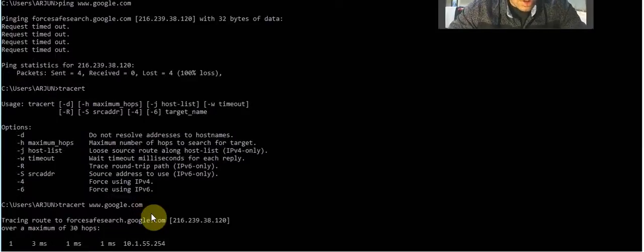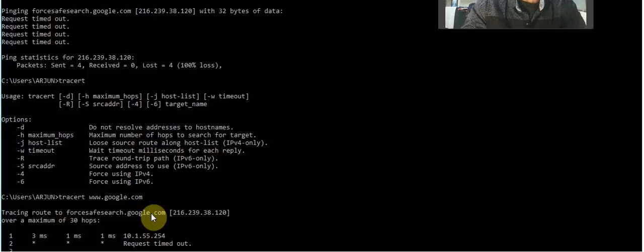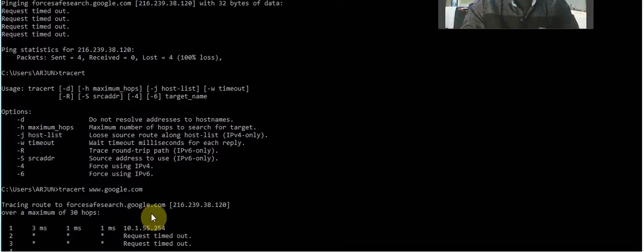Okay, over a maximum of 30 hops it will count. That is one hop. What is my trace address? Up to 30 hops means from one router to another router, to another router. If a packet passes from router 1 to router 2, we say it is hop 1, and router 2 to router 3 we say it is hop 2. Like that it passes up to 30 hops, and after 30 hops are done, it analyzes and sends us the result. Let's see what it is going to give.